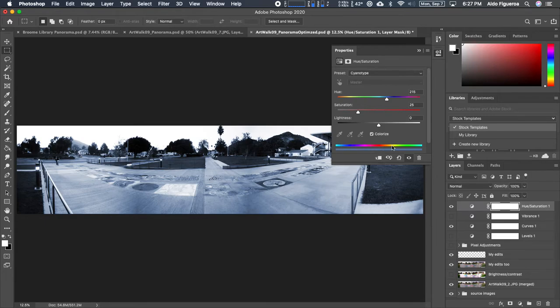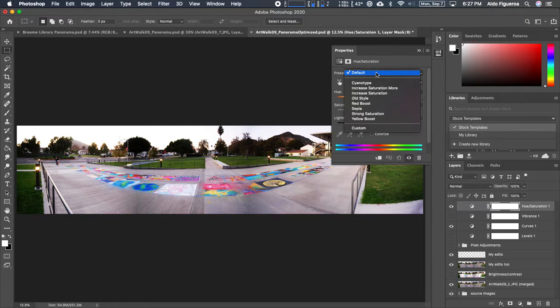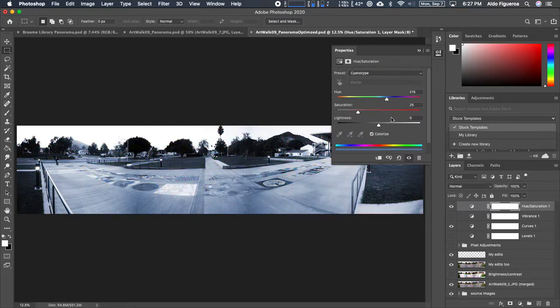The top one relates to the color that you would normally associate, meaning the color information within that, like what is red, what is yellow, what is green. By default, you can see that both of these are 1 and 1. Cyan is cyan, blue is blue, magenta, magenta, red is red, etc. But when we switch this to cyanotype, you can see that now all the colors are based off of this cyan color.